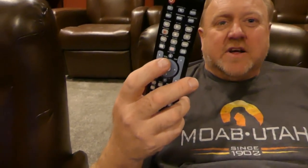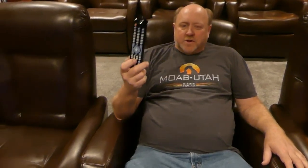My remote that I love, I like a hard button remote. I don't like screens. I don't want to have to look down at the remote to see what I'm doing. This is, I believe, a Phillips remote. It has learning capabilities, macro capabilities. It operates all my equipment. I love this remote. You can pick them up on Amazon, I think even Walmart had them for a while, for about $20. A lot of people, probably most people, use Harmonies. I'm too cheap to buy a $100 plus Harmony. This remote works perfect for me.